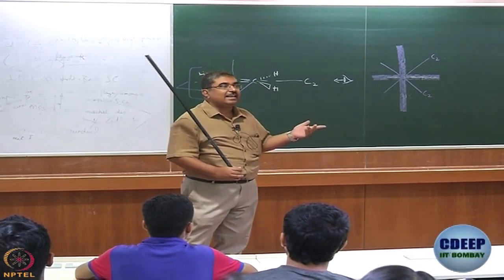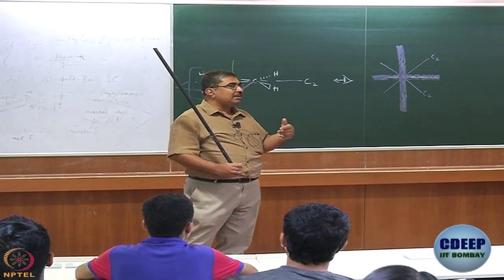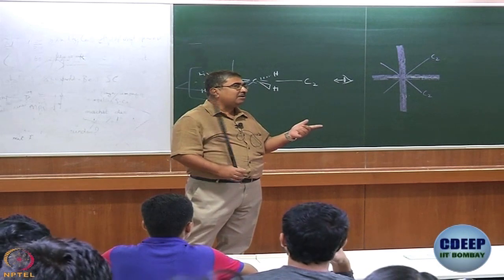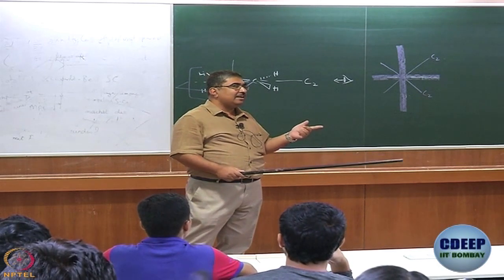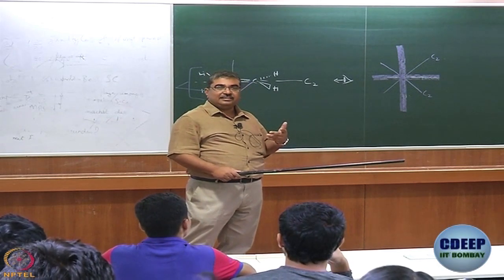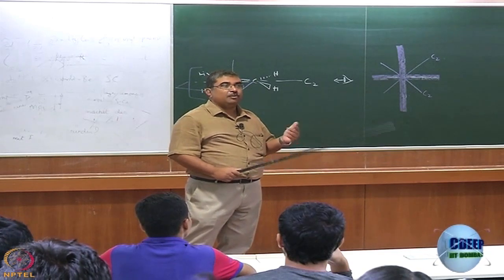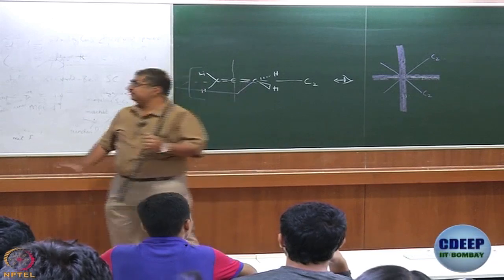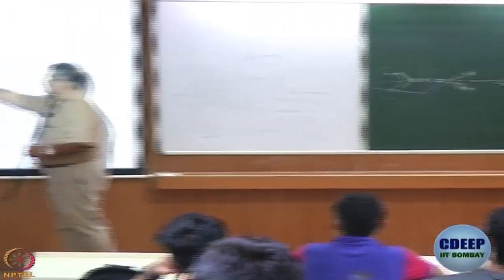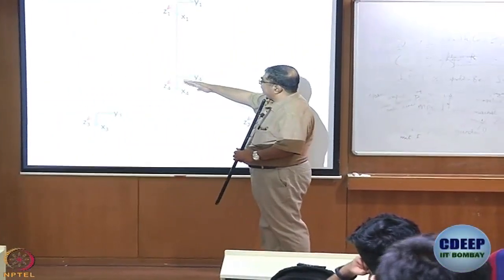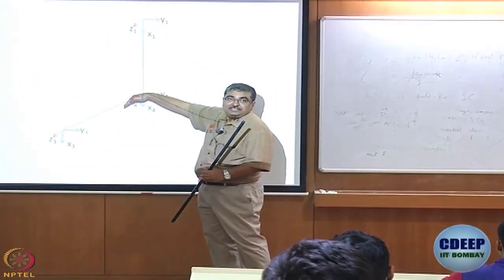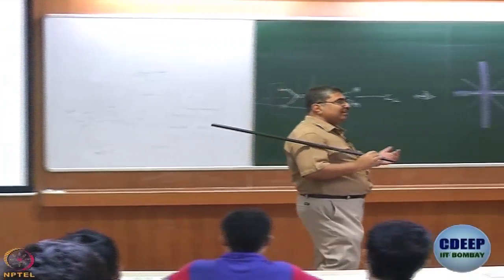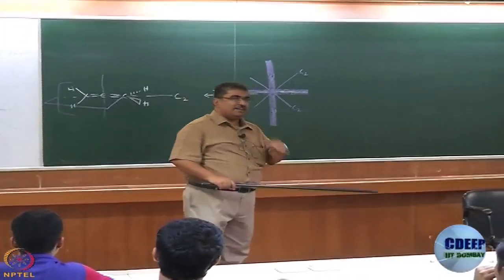What else? But wait, is there any other axis? You talked about the simple axes of symmetry. Is there any compound axis? S3 is also there, right? C3 is also S3. Now, what about any other sigma? These perpendicular planes. Okay. Do we have a point of inversion? No. Okay. Let us begin.